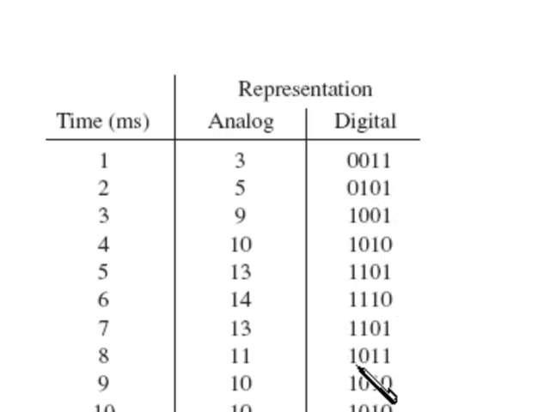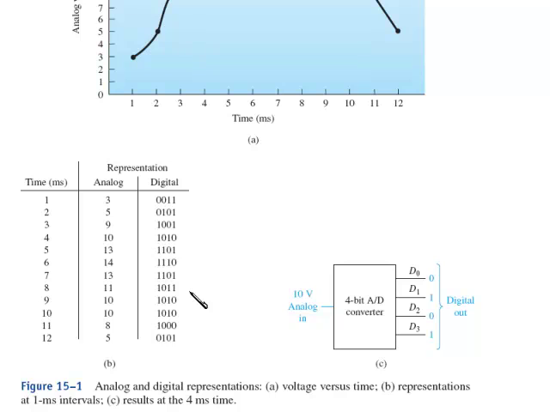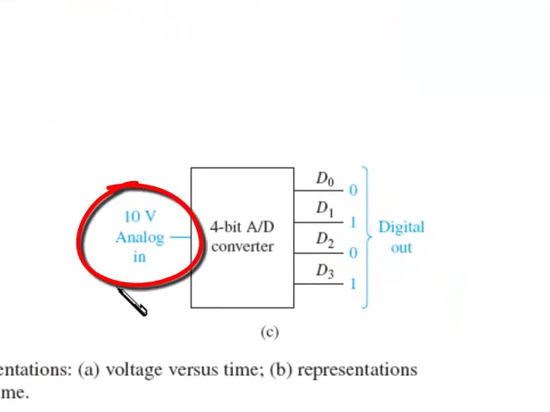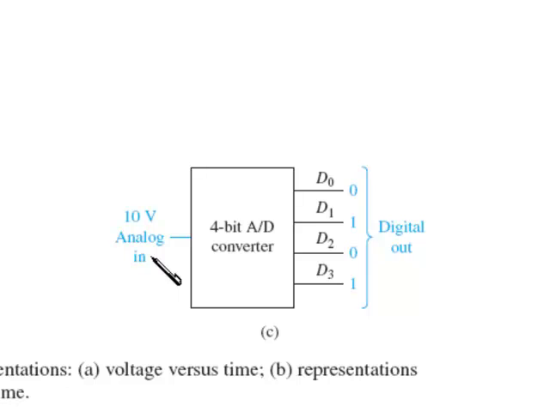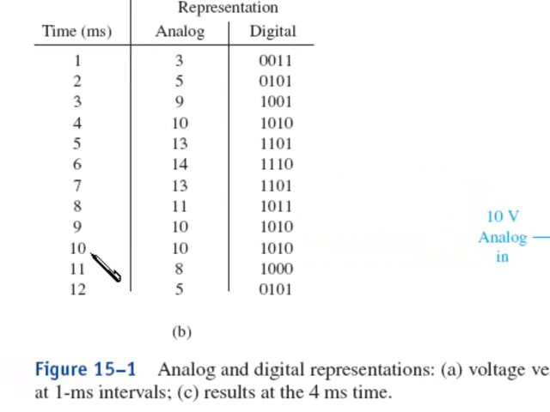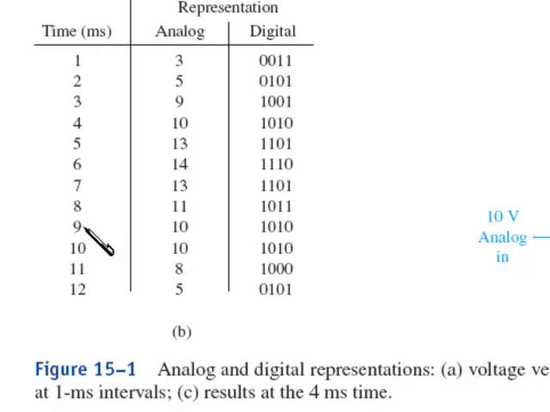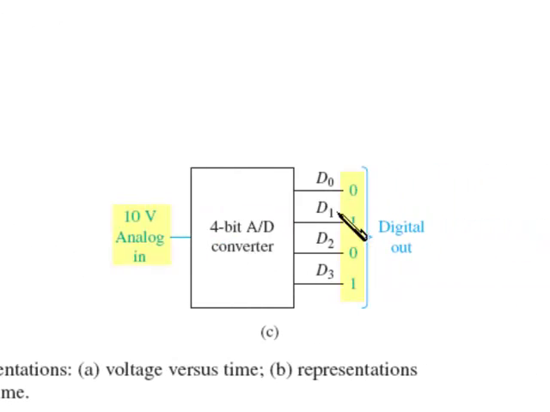So all these ones and zeros are going to be used to represent our analog values. And then on the receiving end, you're going to take all these digital values, convert them back into analog before it's played back for the human to hear. So in block diagram form, what we have is some analog value coming in and a digital string coming out. And what I'm illustrating here is what if you had 10 volts. And according to our chart, at the 10 millisecond mark, we happen to have 10 volts. Actually, at the 9 millisecond mark, we had also 10. And the number 10 in binary is 1010. And that's what you'd see on the digital output. This is a four-bit A to D converter. It gives you one of 16 possible outputs.